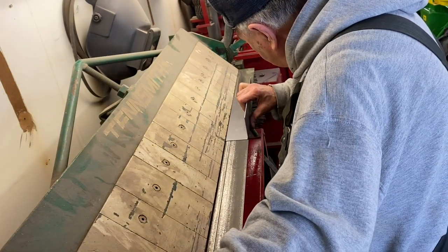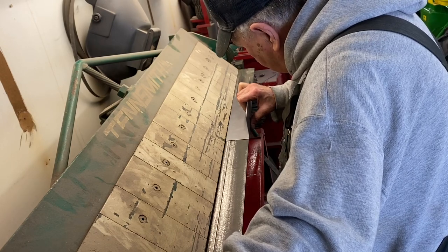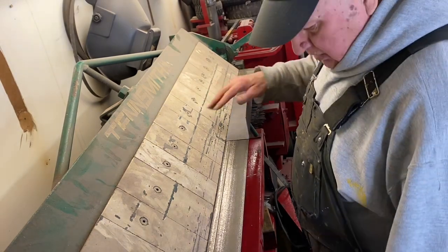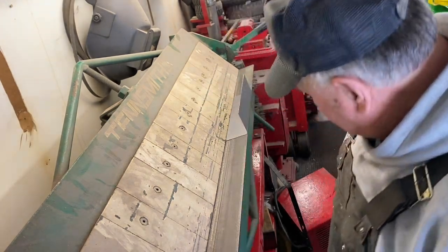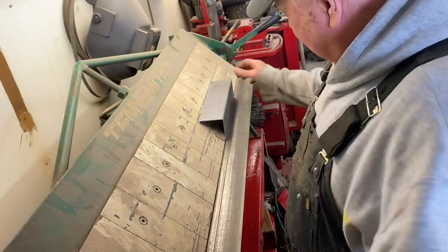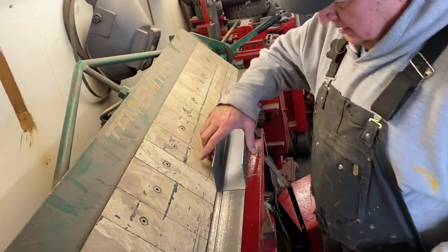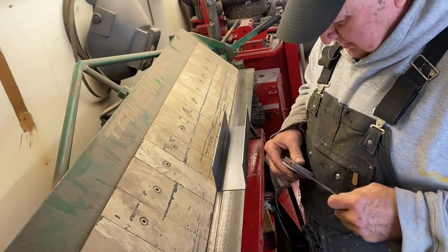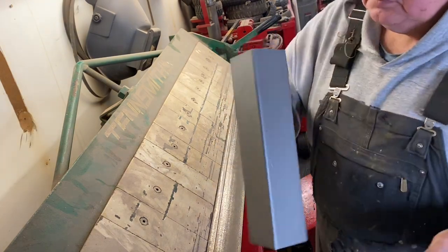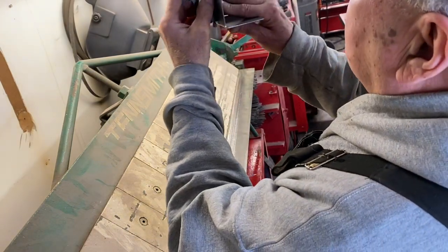and not spin it around, but just slide it out and put it on my mark, and we'll bend it up to where it hits here. Okay, here we go. There. Okay, let's see how close we were on this one. Okay, here we go. Let's see, that one came out perfect.